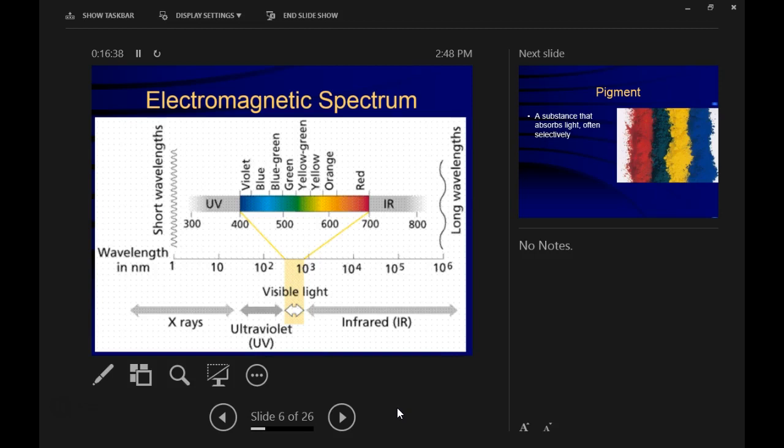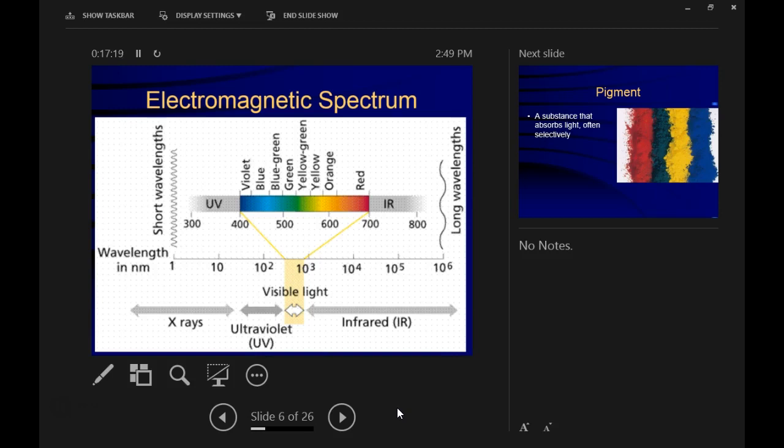And if you notice, the different colors of the rainbow are all produced by different wavelengths of light. So if you learned Roy G. Biv as a kid, all right, 400, violet light, this is going to have a lot more energy than 700. So blue light and violet light have more energy than, let's say, green or orange or red. All right? So that has the greatest amount of energy. Red over here at 700 will have the least amount of energy.